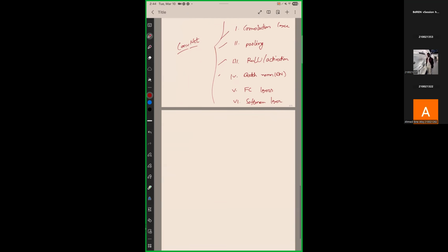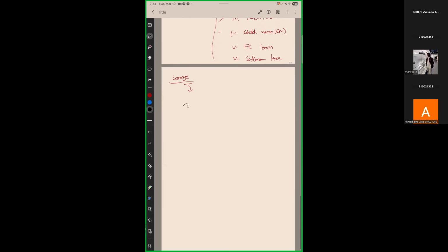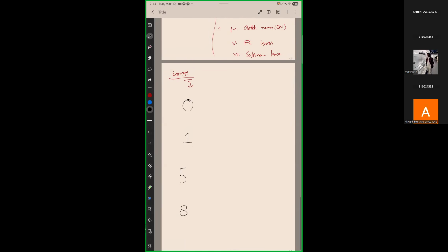So, what is an image actually? Let's say this is 0, this is 0, this is a 1, this is 5, this is 8. When I'm writing this for you, this is the visual perception. But for a computer, what do you have?